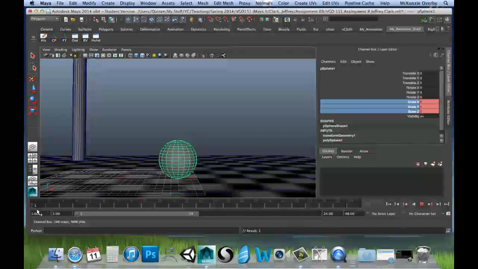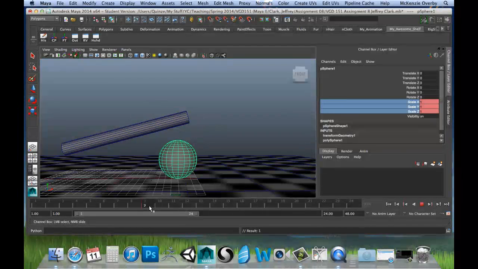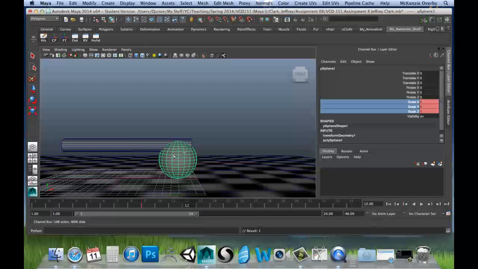So it knows at this point, all the way up until here at least, it will stay perfectly round. And then we'll start to see that squishing happening. So if we look at frame 12, this is where the stick is perfectly even. This is the lowest point in the stick's travel. So after that, it's going to start moving up again.